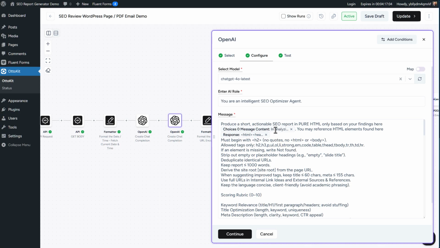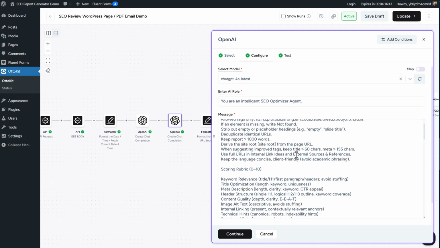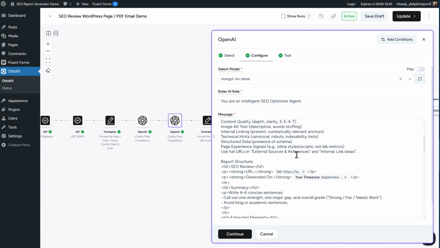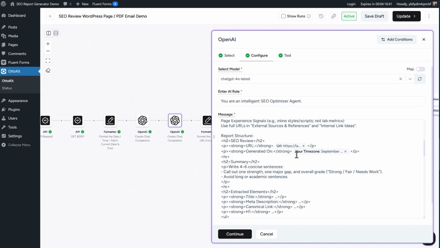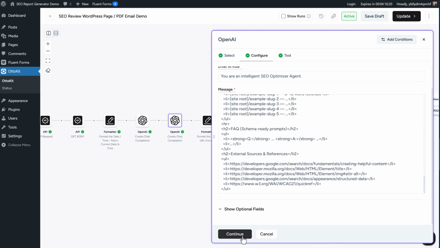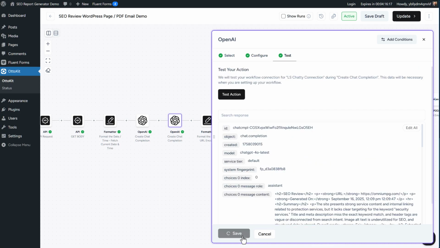So we're asking it to take the analysis that it made in the previous ChatGPT request, along with the elements found in the Jina request, and we're just giving it specific rules and scoring information on how to score the SEO, and we're giving it the actual structure to output our SEO report, and you can see all of that information there. So that's all that's doing there. And we'll click continue and click save.